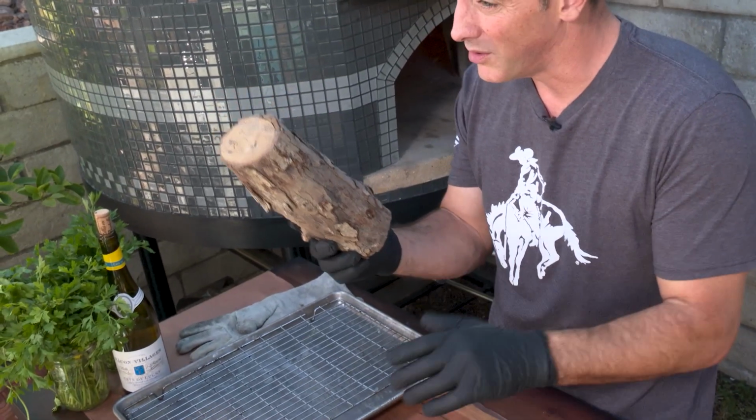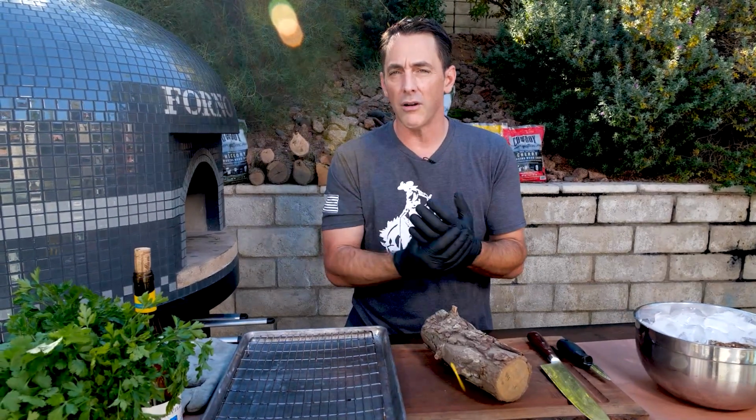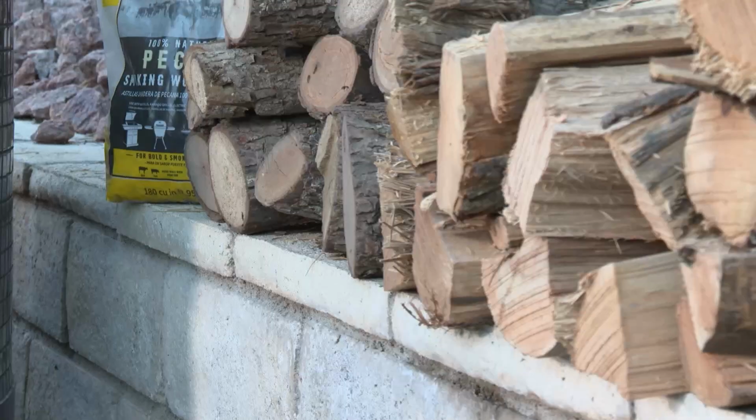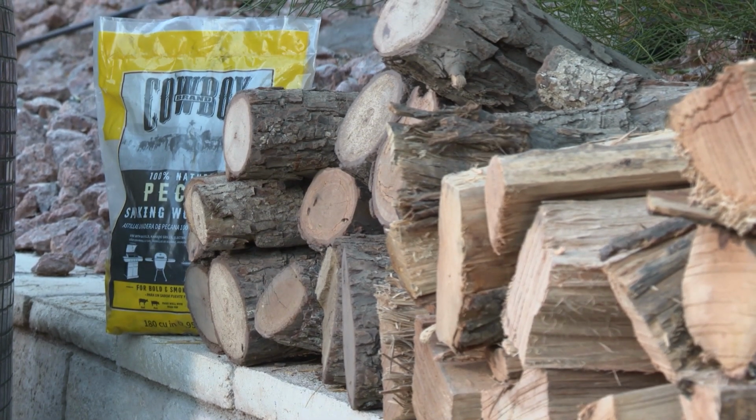Specifically pecan wood, or pecan wood. It just depends on where you come from. Cowboy is known far and wide for all of our fantastic lump charcoal and briquettes and all of those great fire and barbecue fuels. But we also are one of the leading suppliers of wood and wood for barbecue.